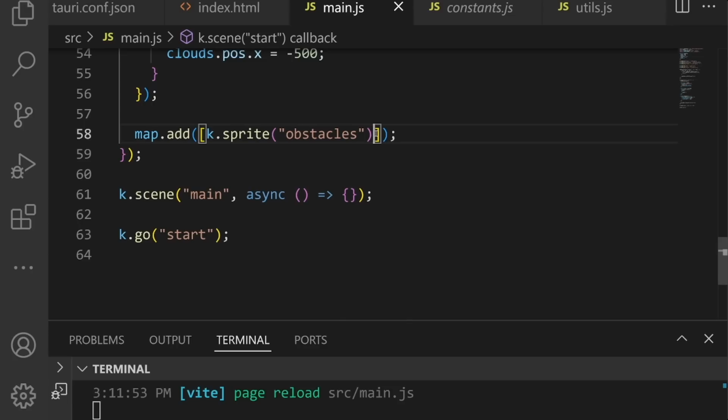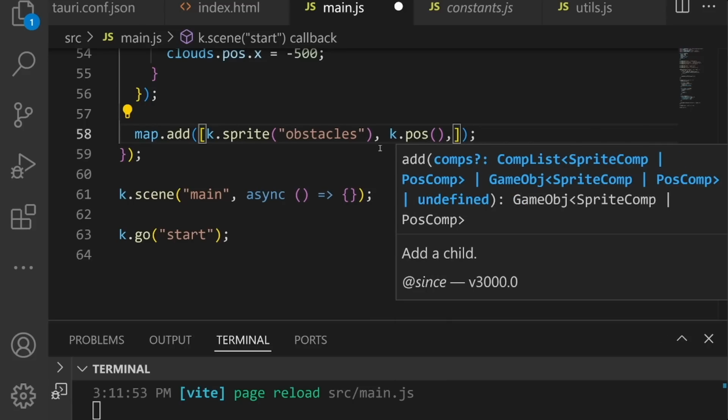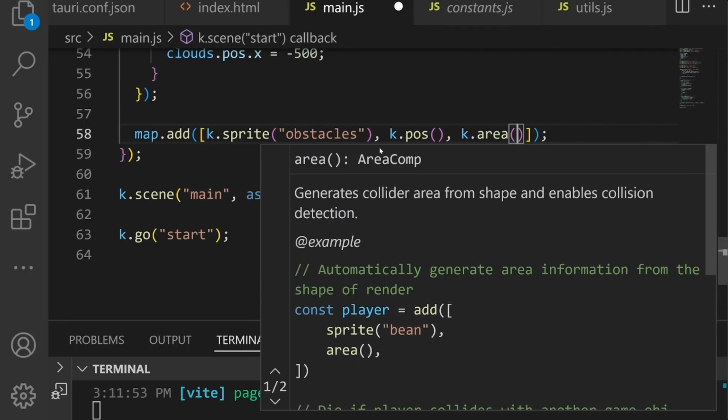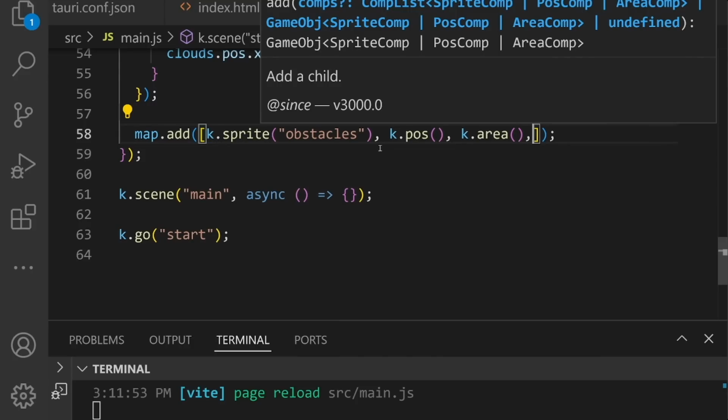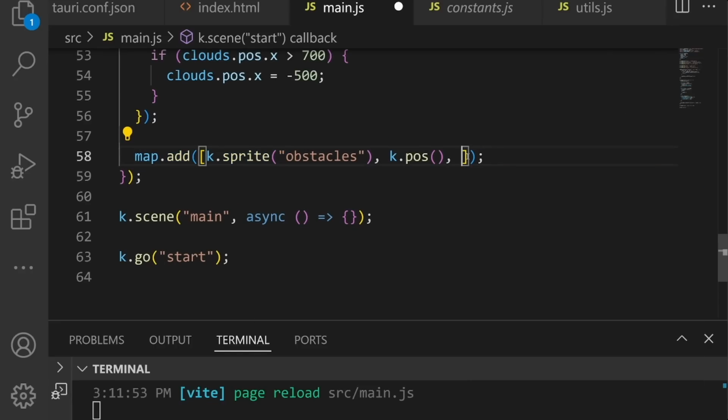For the last game object, the obstacle game object, we're going to have to specify the position as well by using the position component, but not necessarily passing in a value, because we're going to modify this value later on and read it. And here we're going to use the area component, which is also offered by KAPLAY and allows you to specify a hitbox for your game object. Actually, you know what? I think it's not necessary here because the hitbox is going to be dependent on something else. In this case, we don't need it. You're going to see when we're going to need it later on. And that's it, I think that's it.